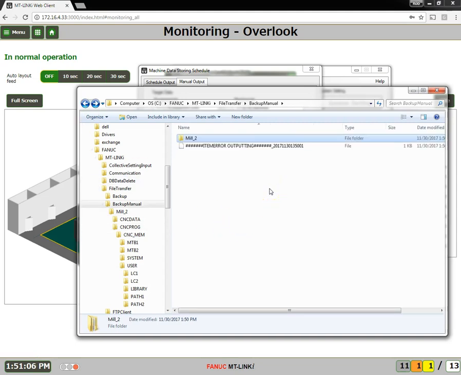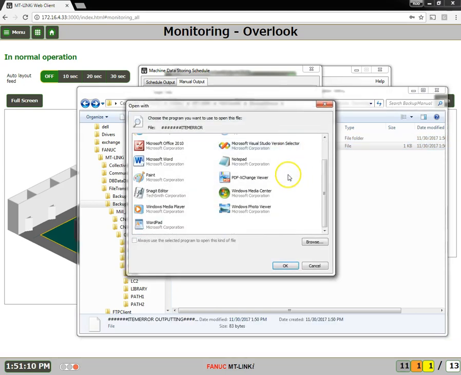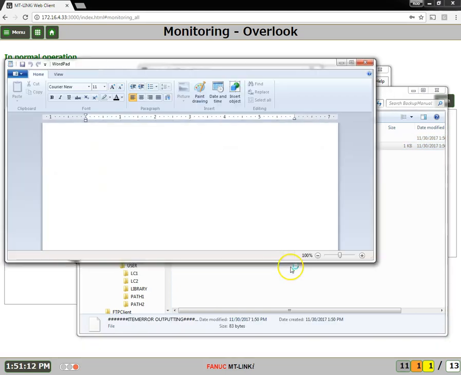But I see that there's something else here as well. Let's open this up and see what this is. It says no option error on mill number 2.